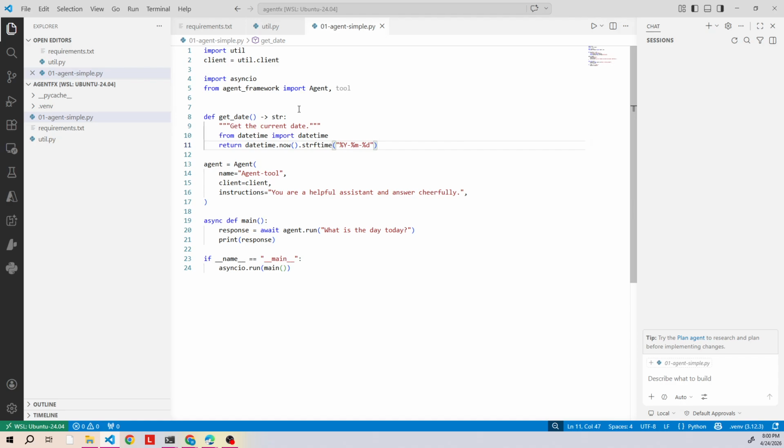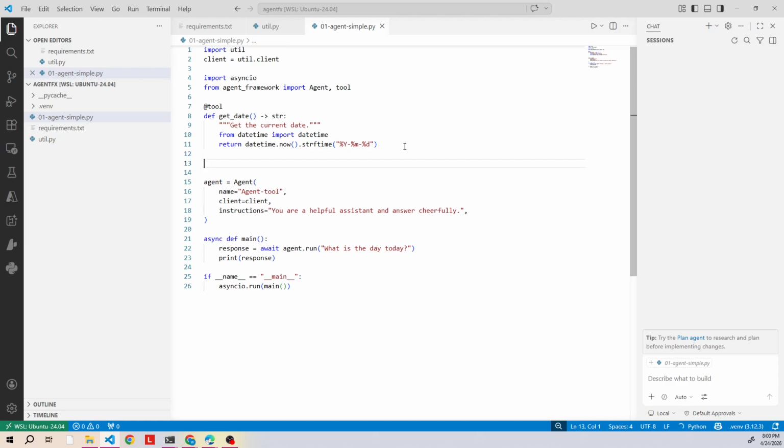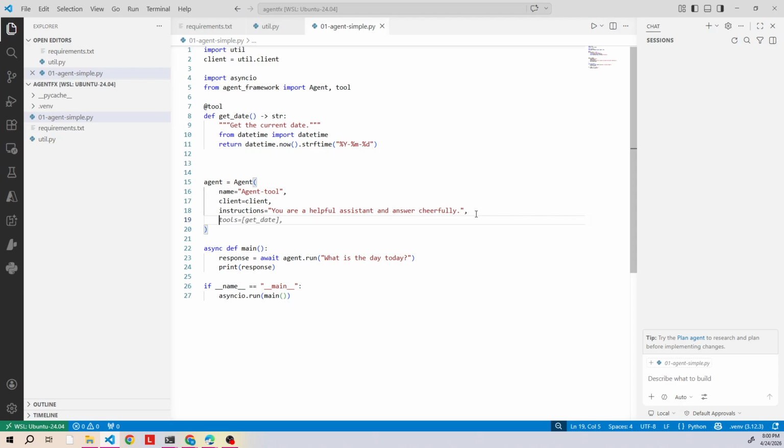But for you to be able to call it from an agent, you need this little identifier called tool on top, at the rate tool. This annotation will help you configure that with the agent. Now, when you create an agent, you also have another parameter called tools. Here is where you can send a couple of tools one after another. So we just send the get date which we created on top.